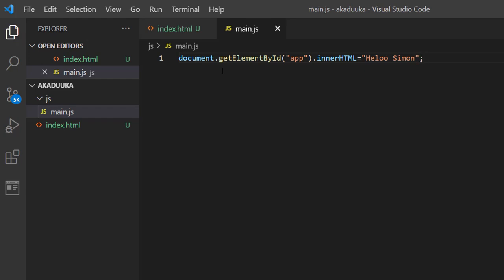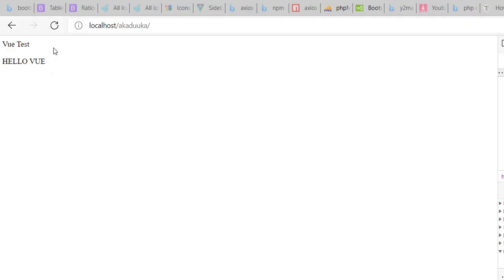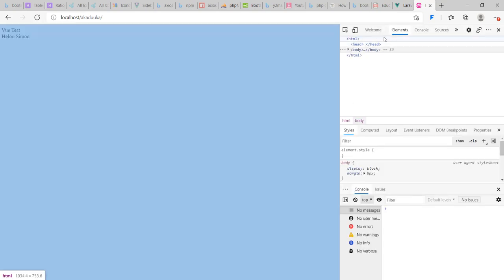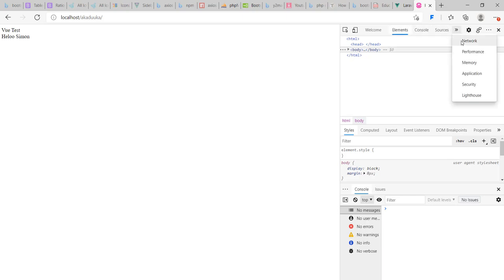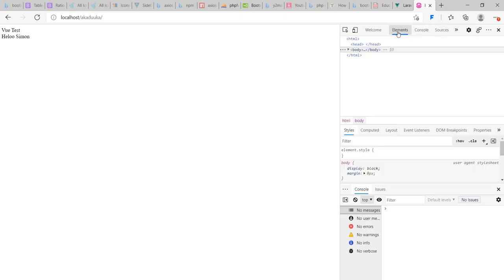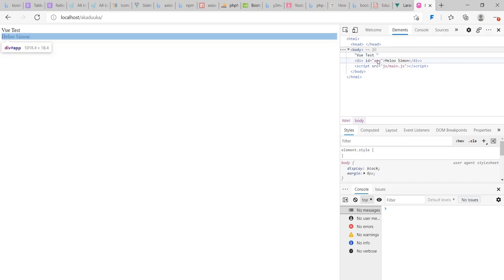All right, so when I come back here and I refresh, you can see I have hello Simon. So this is what has happened. Even when I come here, you can see hello Simon is within the ID of app. All right, so to get to this, you just right click in the browser that you have. You choose to inspect, and then here we have our HTML element, and then we can also look at what we have from the server requests, but this is not yet. All right, so let me go to the elements. So when I click on the body, and then this is the head of view test, and then hello Simon is the app. You can see it has hello.